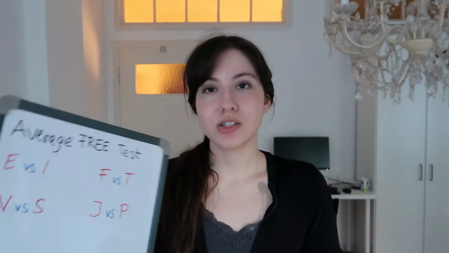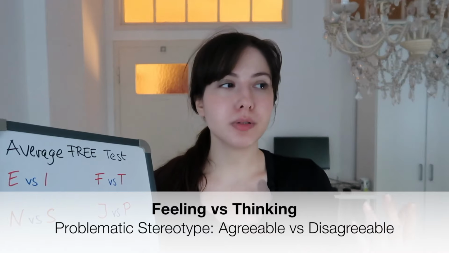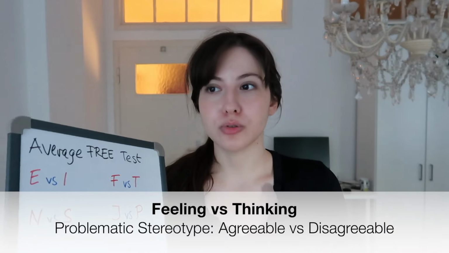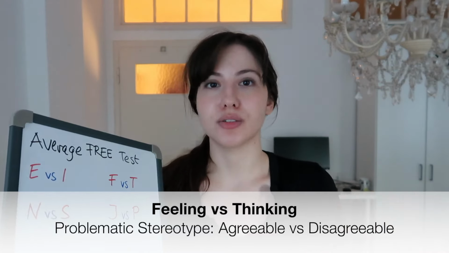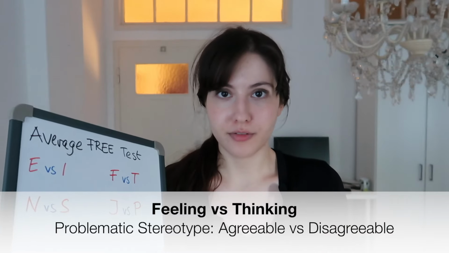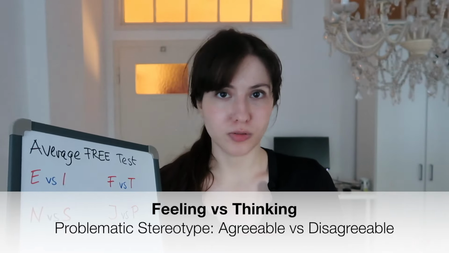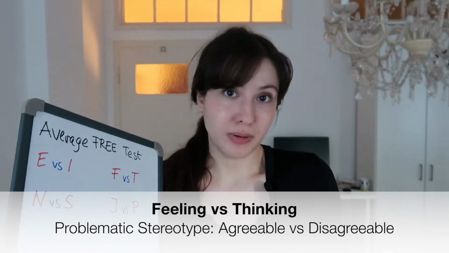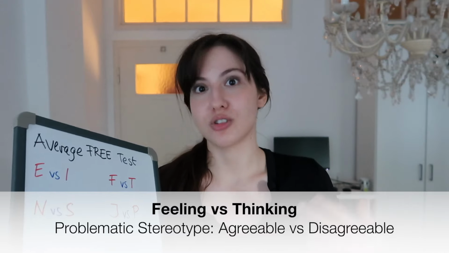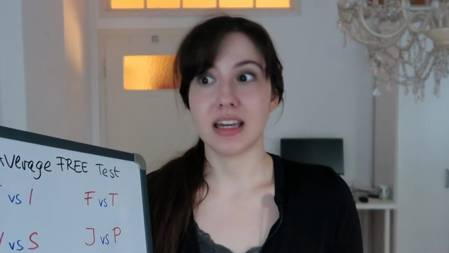Okay, the next one. Let's go to F versus T. Usually F means agreeable. Are you an agreeable person? Agreeable means, do you like to get along with people? Do you not voice negative opinions or criticisms a lot? So if that's the case, you will get F as a result, even though you might not even be F. And on the other hand, if you are very disagreeable, if you tend to pick fights with people, like verbal fights, if you tend to disagree with people a lot, basically criticize them, you will get T as a result. But the thing is, in reality, F-types can also be disagreeable.